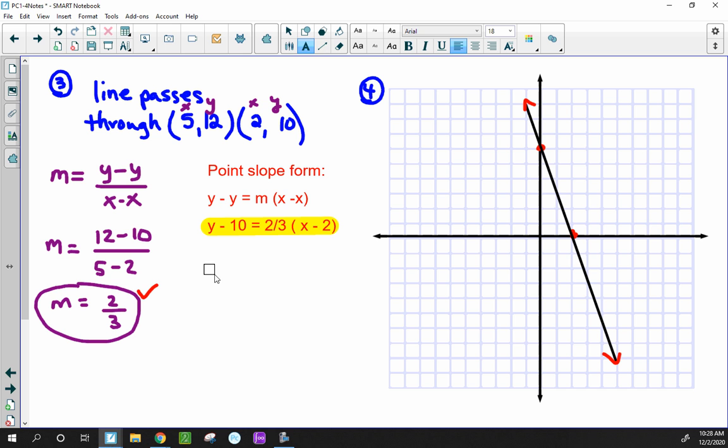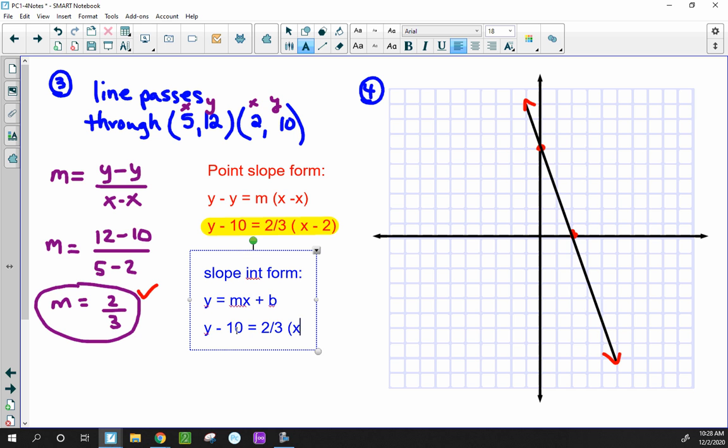Next, I'm going to try to find standard. Nope, I'm going to try to find slope-intercept. I jumped ahead. To do that, I know my answer needs to look like this. I have my slope clearly. I do not have my b. I either have to take this answer and solve for y, or I have to throw one of these ordered pairs in here, find the b, and then write the answer. Okay, I'm going to choose this time just to take the previous answer. Again, it's up to you, what you think is easiest for you. You do need to know both.